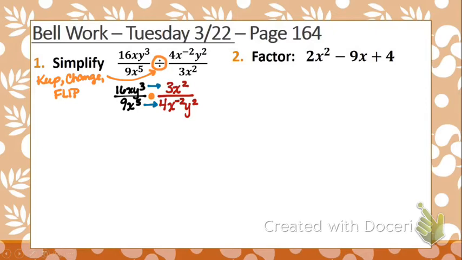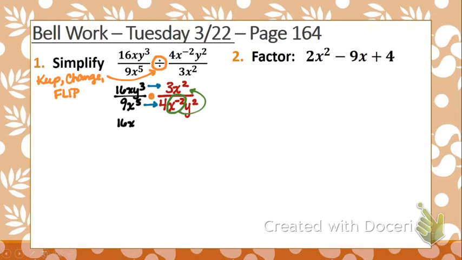X squared. X squared, only down in the denominator, it's not x squared, it's x to the negative second power. Yes. That's what caught my attention. When you see a negative power, where does it want to go? In this case, it wants to go up to the top. Wherever it is, it's not happy there, it wants to go to the other side. So I'm going to flip it and bring it around here, but only that piece.